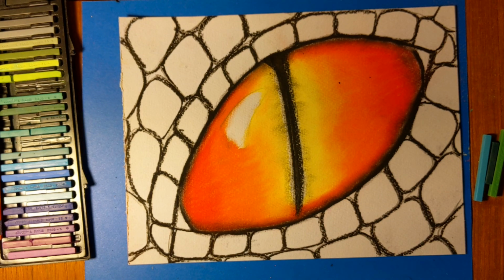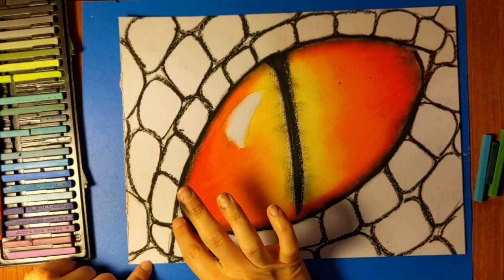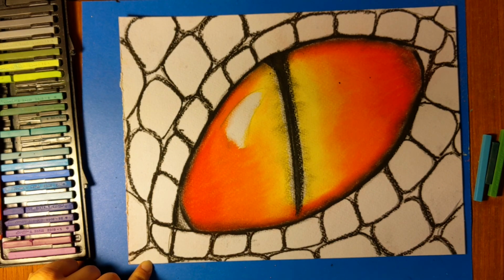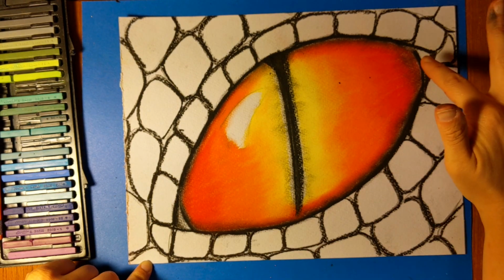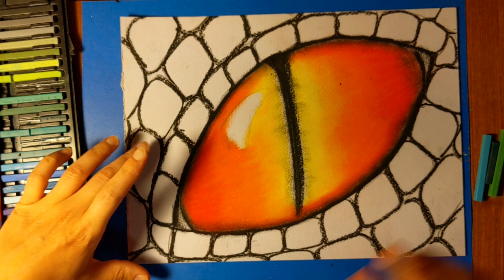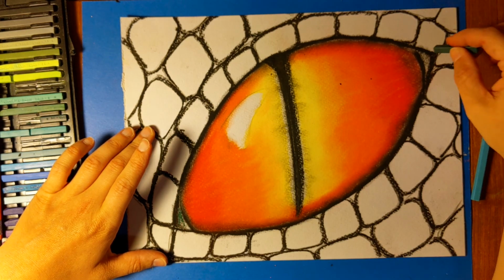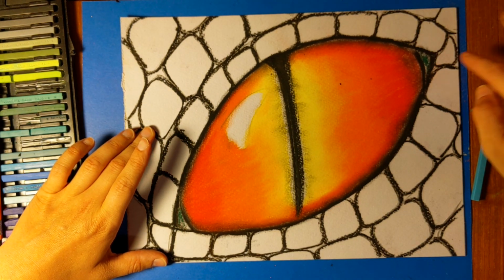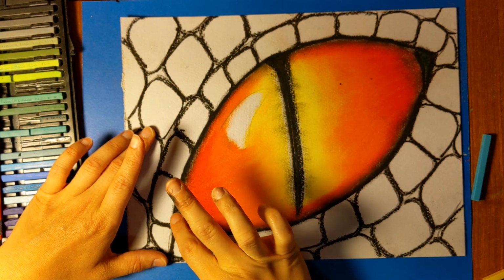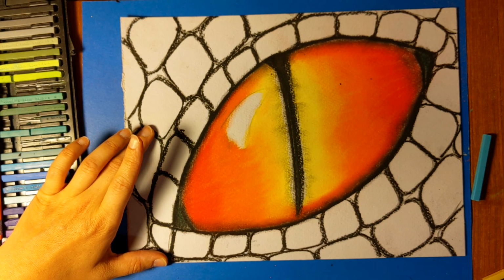So, before I do that, I will say, these little areas of the eye, okay, I'm just going to get it a little grayish. So if you have gray, just shade in here a little bit. I'm going to add some green to it in a second. These are the corners of the eye. And a little bit of green to it. Those would be pretty dark areas. Okay.